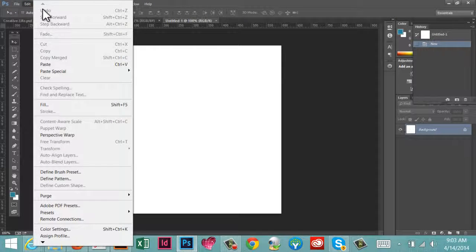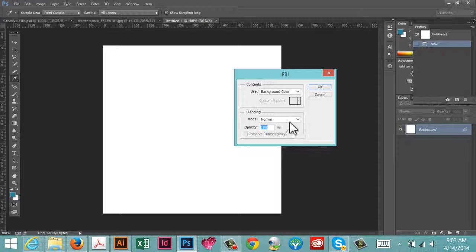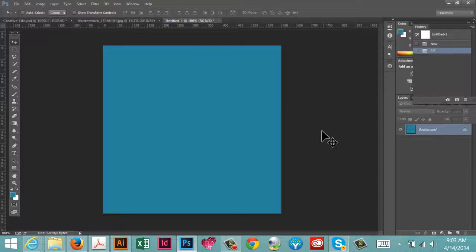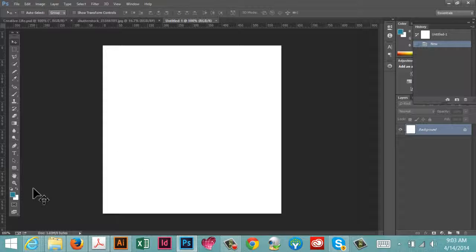The first way is to go up here to Edit, Fill, and I want to fill with the foreground color, which is right here. This is the background color. I'm going to go ahead and fill that. I'm going to undo that so I can show you the other way. The other way to fill is using keyboard commands. I can select Alt Delete, and that's going to automatically fill whatever layer I'm on with the foreground color.